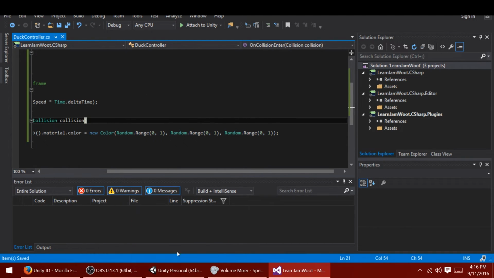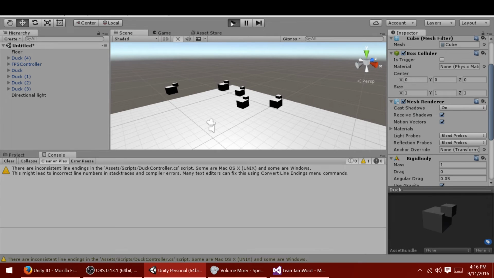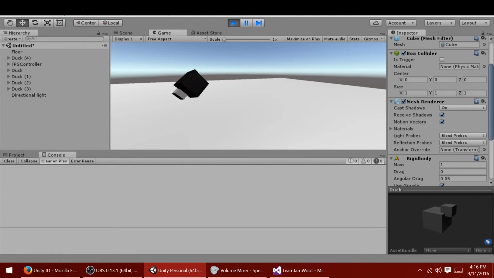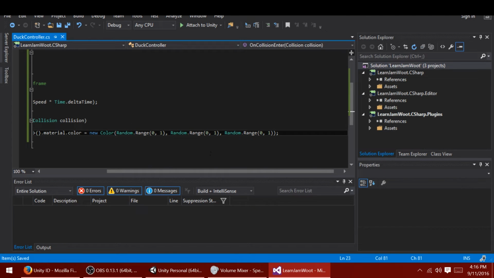So I'm going to save it, click back to our Unity editor, and click play. If we bounce, we can see that, I guess it wasn't, I guess it is 255. So it didn't work because, let's just make sure this works. Oh, they're not floats. The range function takes floats or integers. Oh, I'm stupid. So it was giving 0 for every single one, every single time. Just tack an F at the end of one.